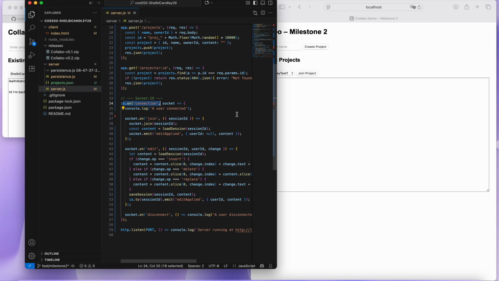So the server listens for new client connections and update events. When a client sends a change, the server broadcasts it to all the other clients. And so that's part of the code that helps translate that process.